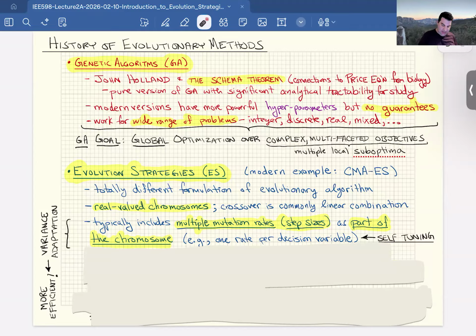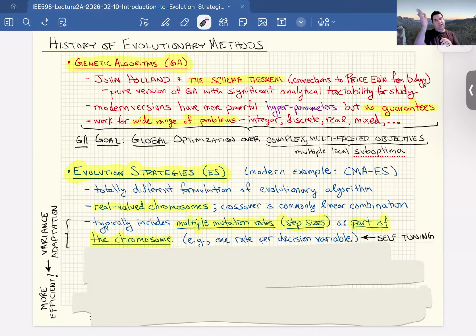That's kind of the key here, is that it allows for variance adaptation. So you can say, in this space, we notice that mutations of these decision variables that are larger tend to give us more increases in fitness than the same size steps in another decision variable. So that might mean that we're going to mutate one decision variable more to walk more quickly through that dimension, and another decision variable less. So we're going to be more sensitive on mutations for some decision variables than others.